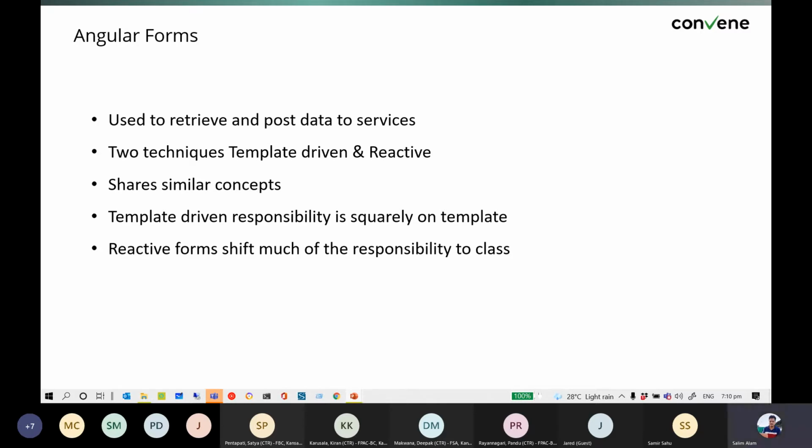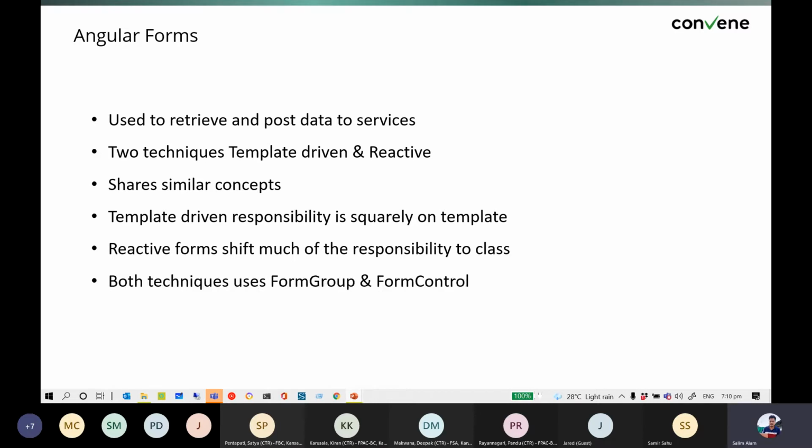But in reactive forms, we shift some of the responsibilities to our class. For example, handling the values in our forms, setting their values, validations, and all those responsibilities we handle in our TypeScript classes, and we keep our HTML very neat and tidy when we work with reactive forms.